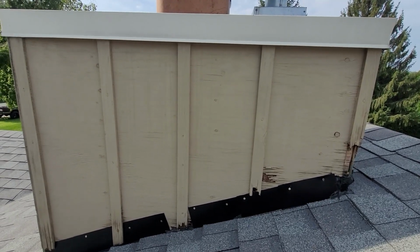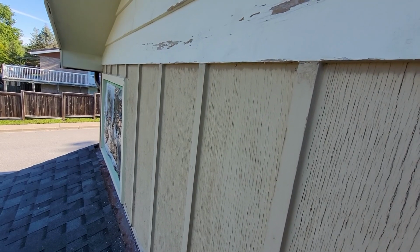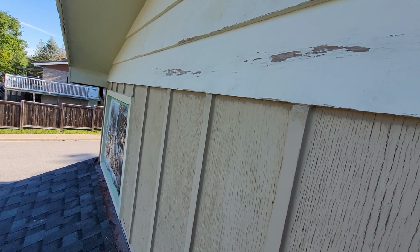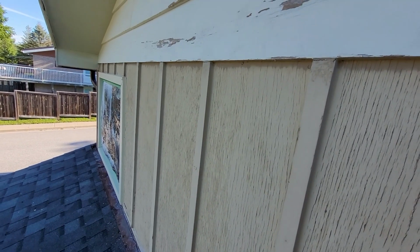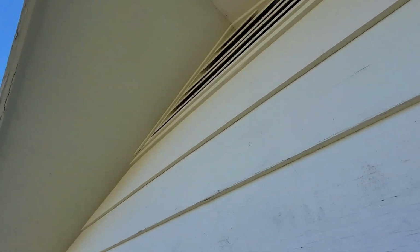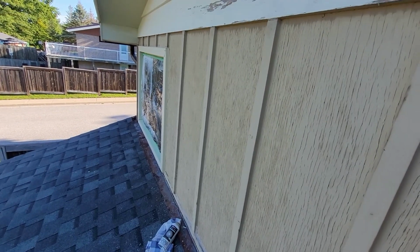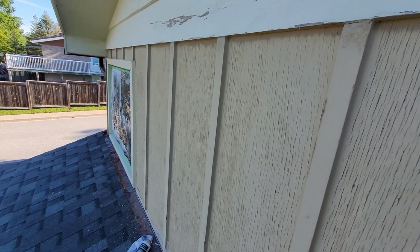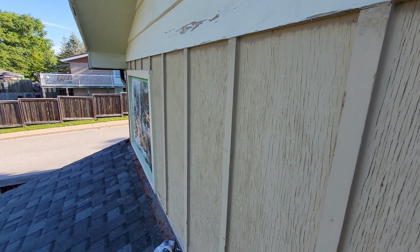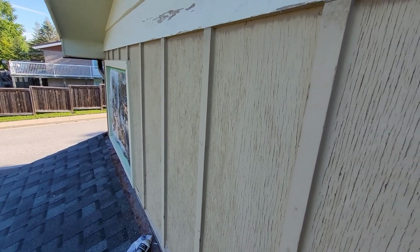Anyway, well, that's another project. Once again, I forgot to take some before pictures and video before I started working on this, but I haven't done too much at least. I'm just going to do as much as I can. My son's going to come and finish up up there because I can't reach that high. But yeah, so I've taped off the window, started scraping and sanding the paint on the siding here, and I'm up here pretty early in the morning because later on in the day it's way too hot.